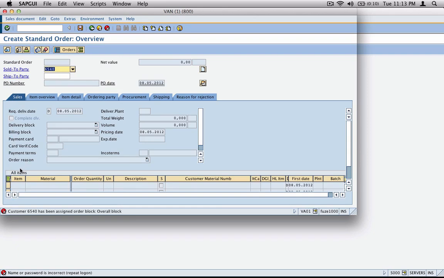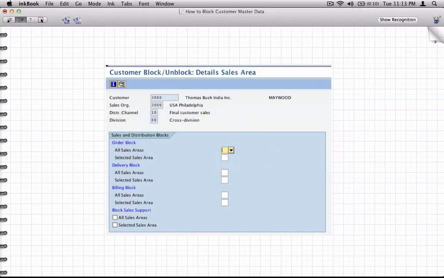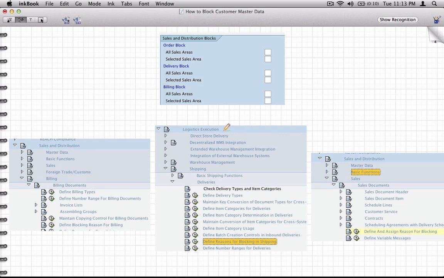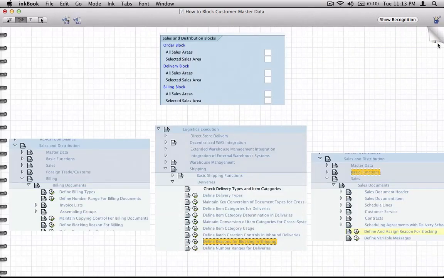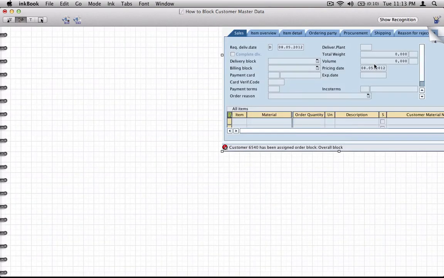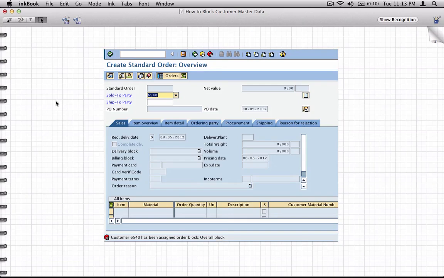What do you see there? Let me just copy it. You see at the bottom that the customer has been assigned a block, and that block is of type overall block. Let me paste it here. This is the message that you see when you try to create an order for a customer.